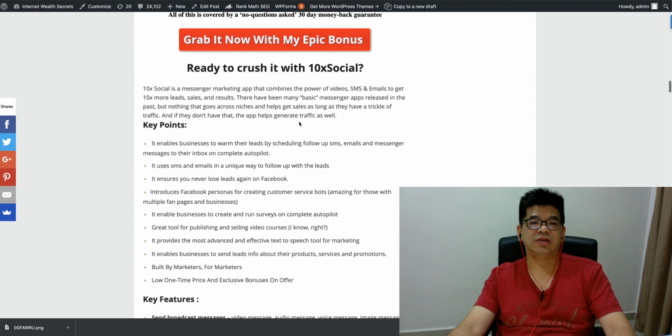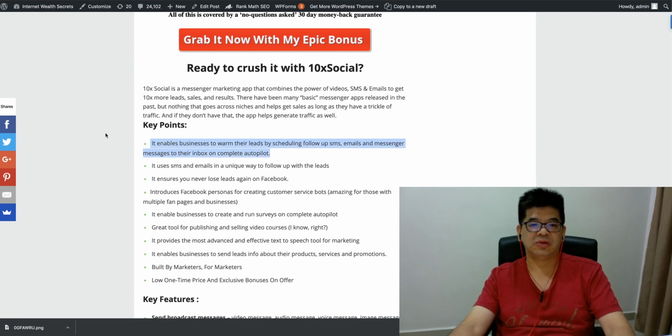Okay, so ready to crush it with 10xSocial. Yes, so there are some key points I highlighted here also. It enables business to warm the lead by scheduling follow-up SMS, email, and messenger. Right? When you do a post on your Facebook and people comment on it, you can actually follow up using SMS, email, and message to their inbox on complete autopilot.